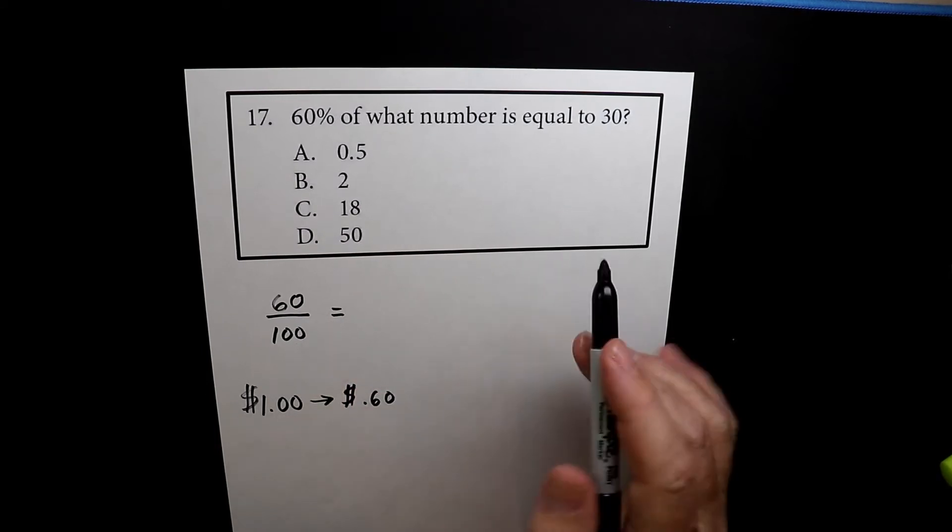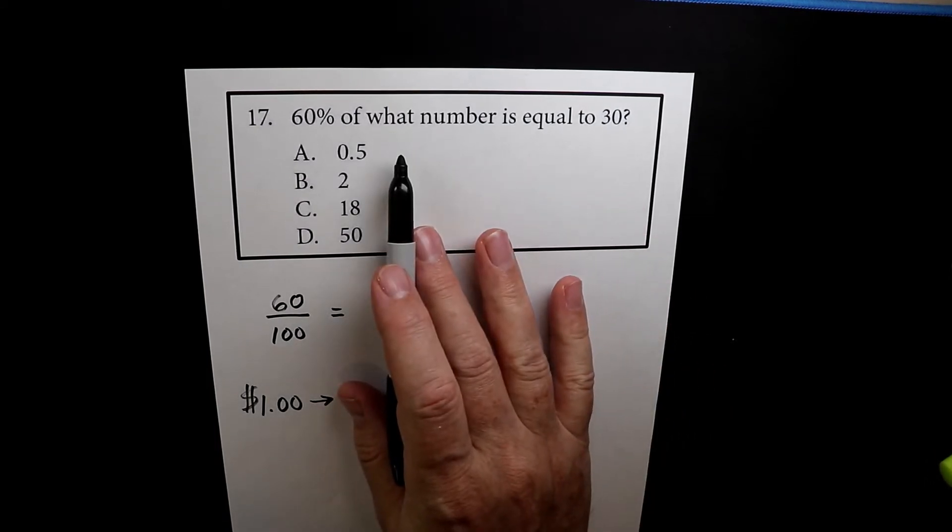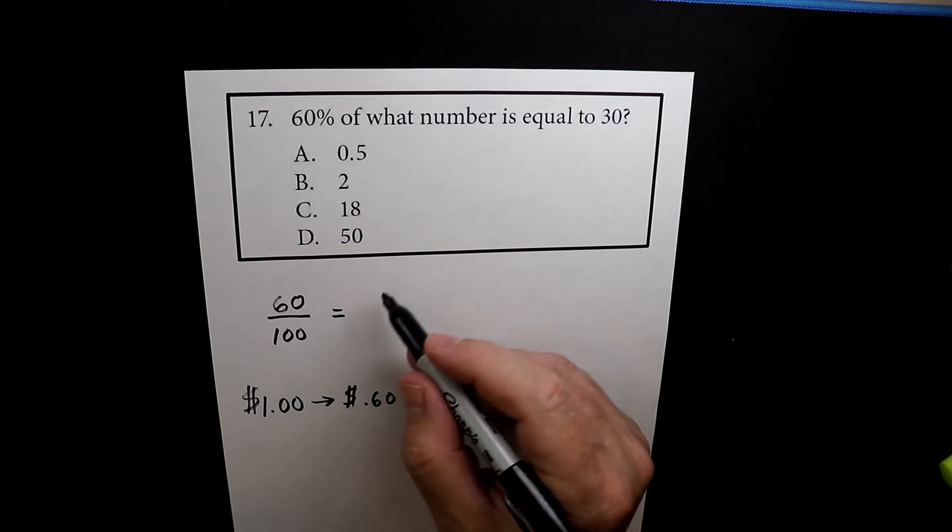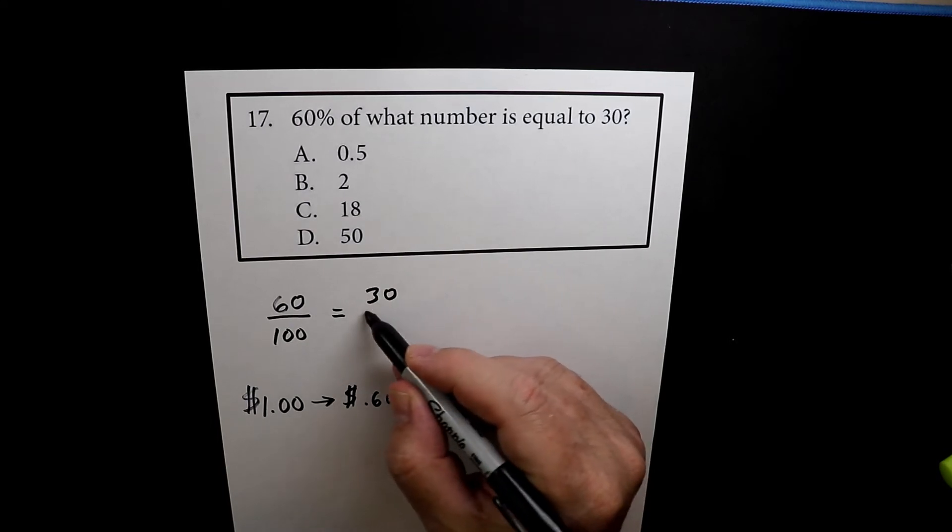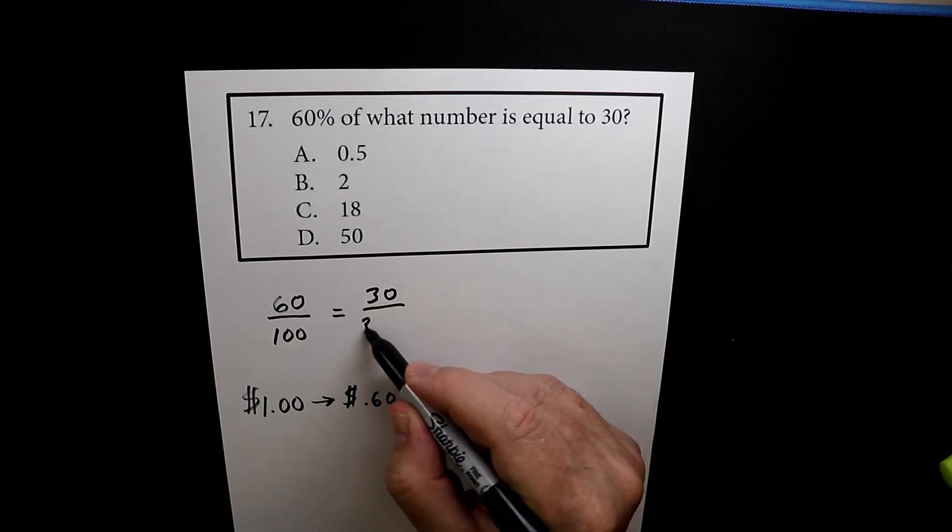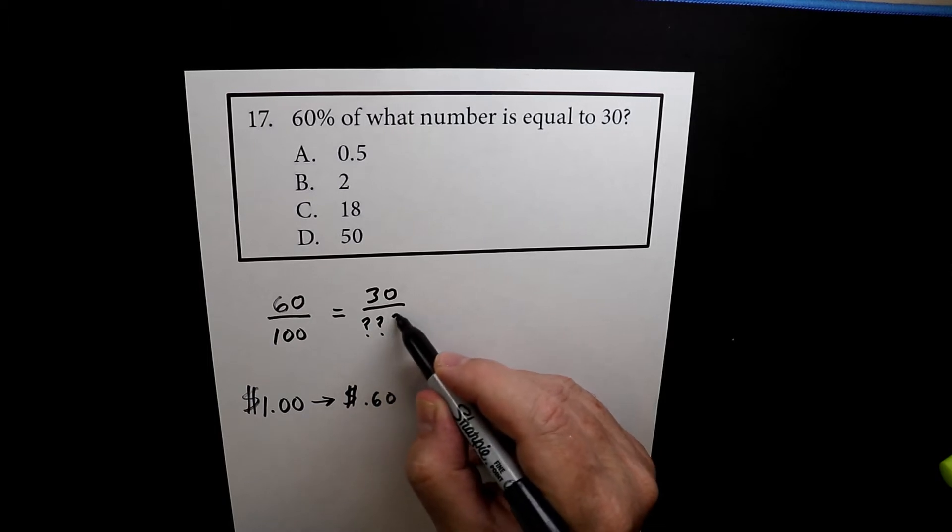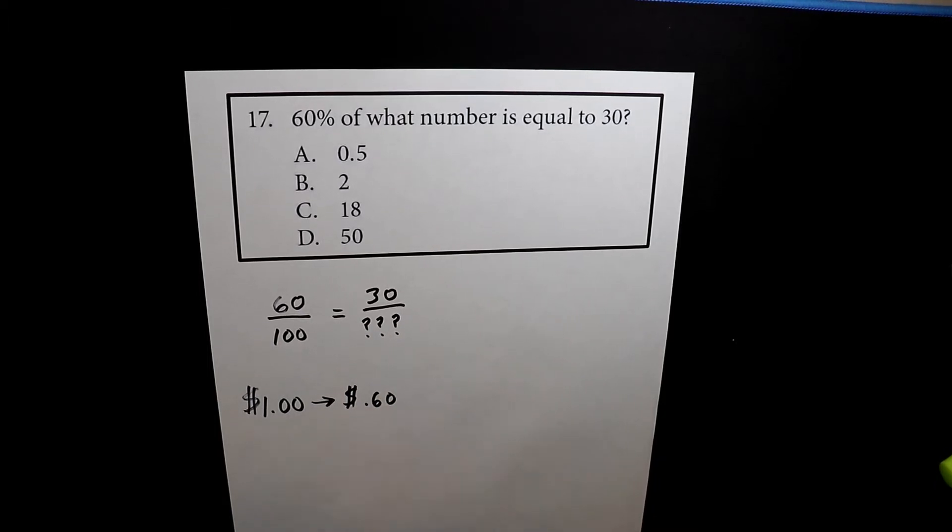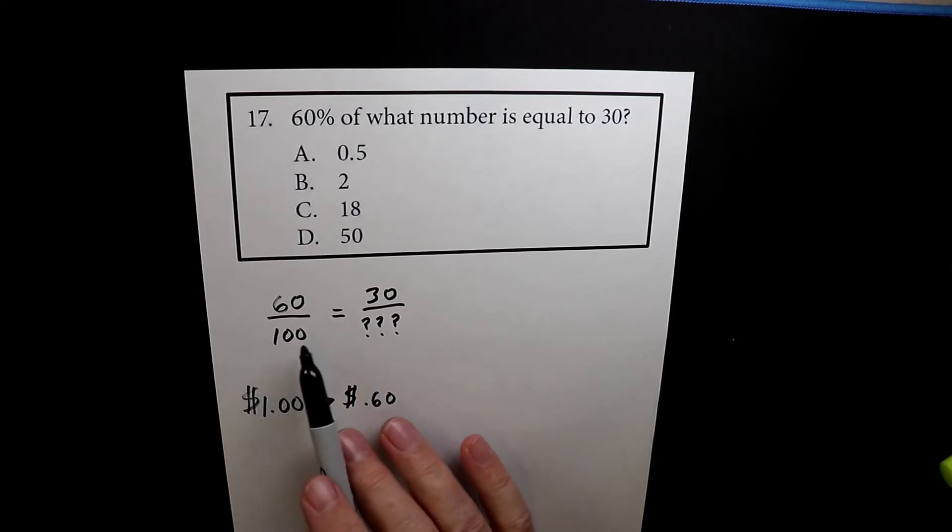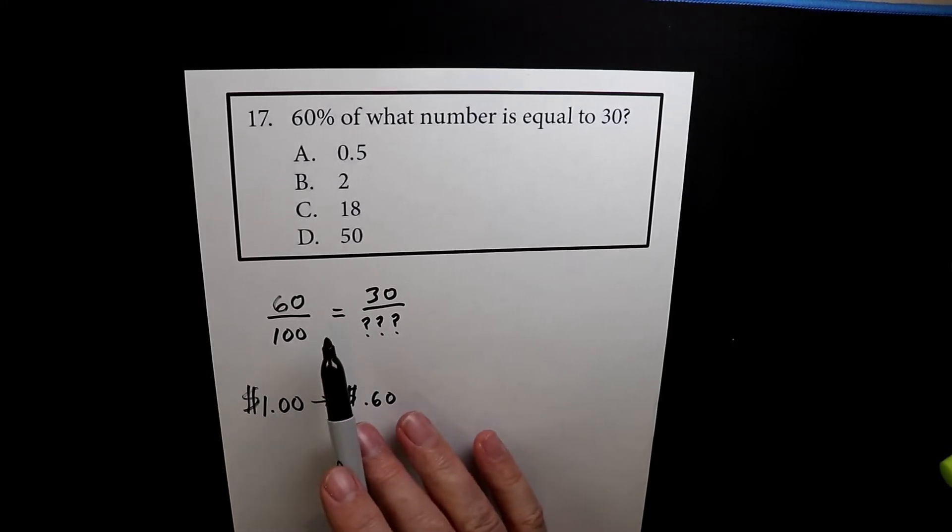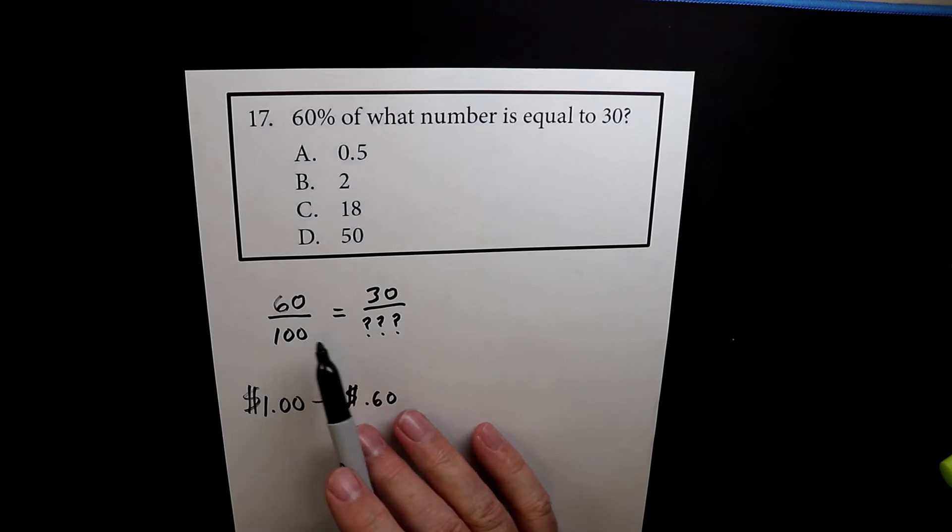Now what we want to do is we want to find out saying that right now we have a number that is 30, and we don't know what the total is. So this is the unknown. So when you have this kind of setup, this type of relationship, this type of proportion, this ratio, we can use something called cross multiply.